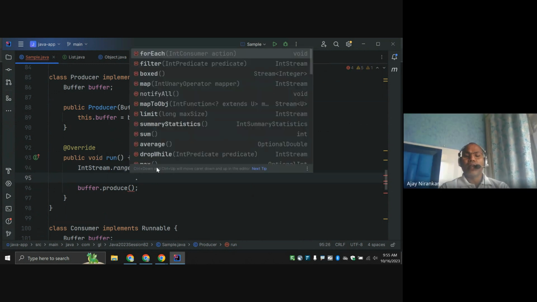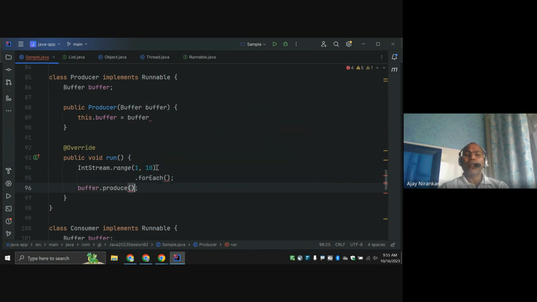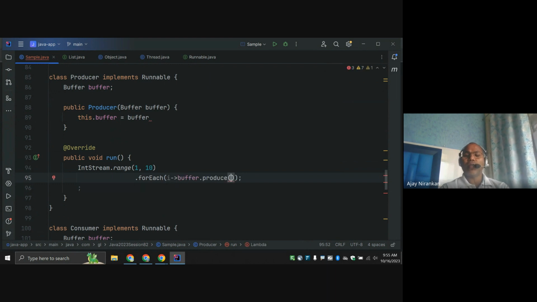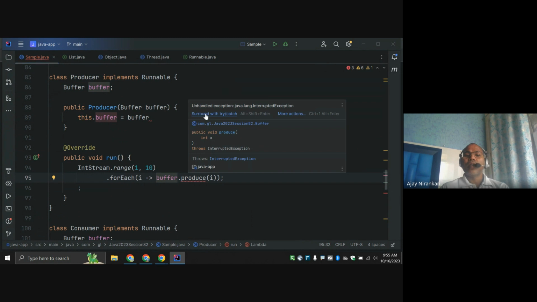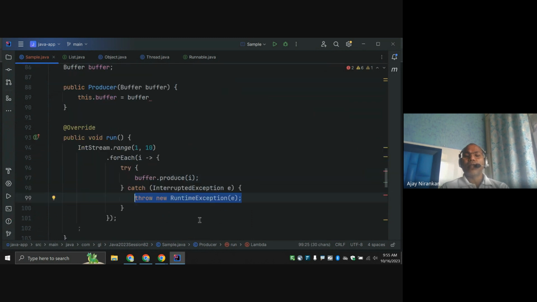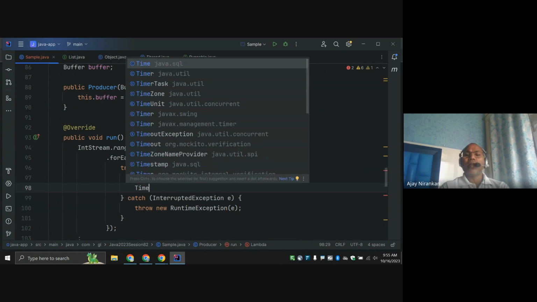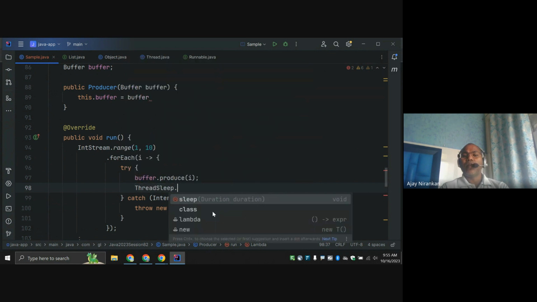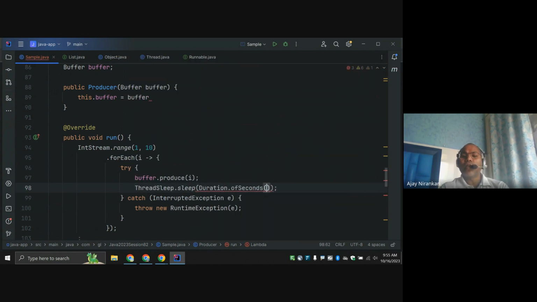And for each number, I'm going to call it i. This is the way I'm going to produce the numbers. We need a try-catch. After producing one, I'm going to sleep for some time: Thread.sleep with a duration of, let's say, 2 seconds.